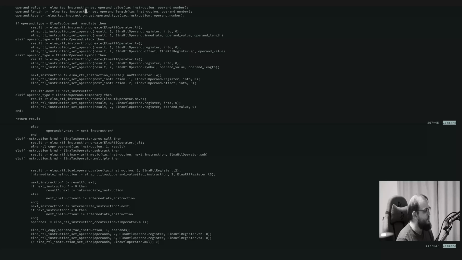I'm thinking whether I should just copy this procedure and modify it, or copy its body.